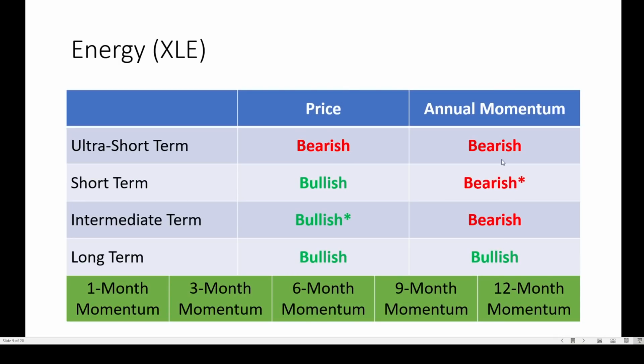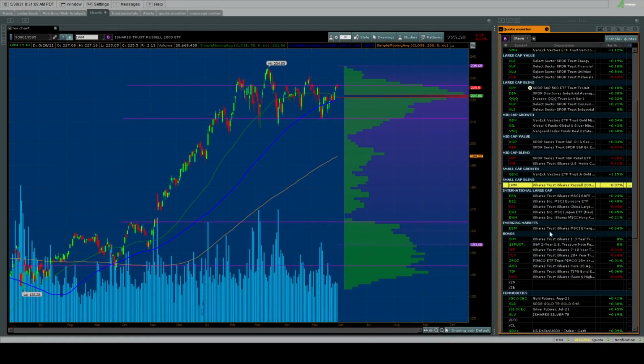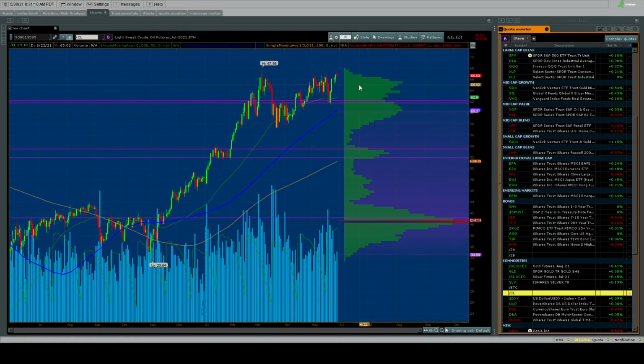Energy sector, annual momentum only changed on the short term, no big deal. Everything is well in the intermediate term and price is up. Everyone's super bullish on crude oil, along with energy stocks. Let's first look at crude. We can see now the trend is back rising, running into sellers here in the 66 to say $68 range.